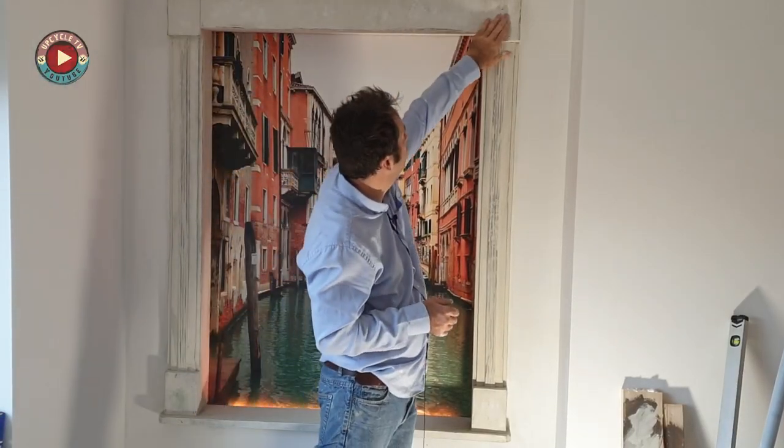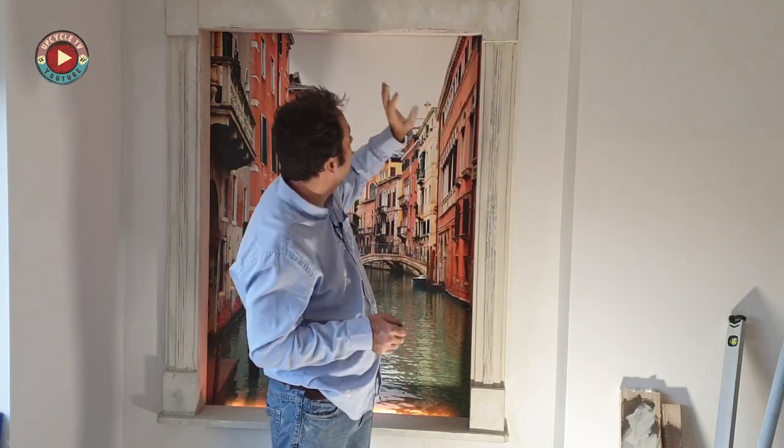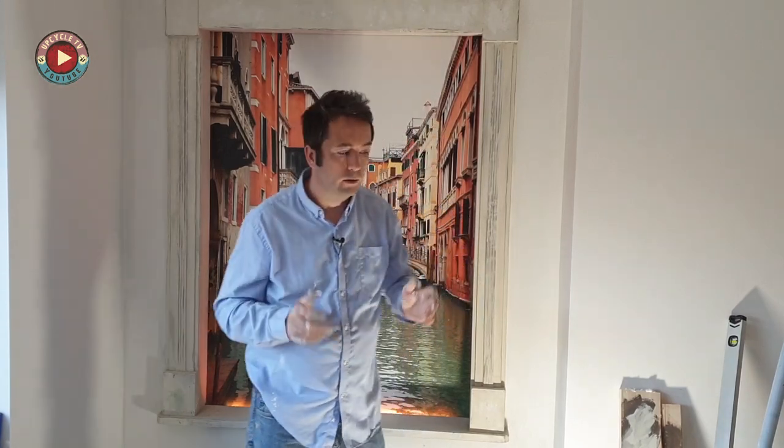I've highlighted a little bit with some white paint. I was just trying that out as a technique, and I thought, actually, to the eye, it doesn't look great, but on camera, it looks a lot better. So I'm going to keep that.